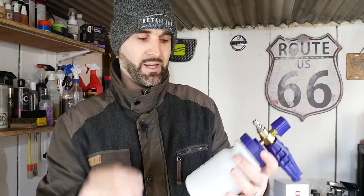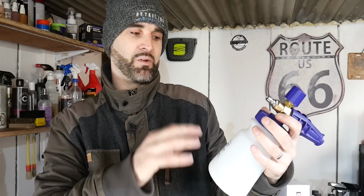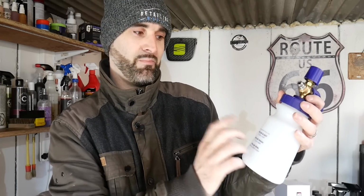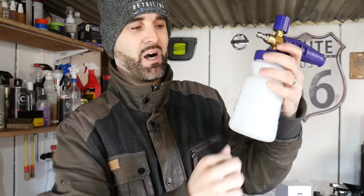Another quick thing to note on here as well is the little markings on the back here tells you the dilution ratios of the Polar series products. So your Polar Blast 1:5, Polar Wash 1:1, and Polar Seal 40ml to 200ml of water. I would have liked to see markings on here, but it's really hard to measure 40ml in a bottle like that. But yeah, the instructions are there, so you just need a jug or something like that.